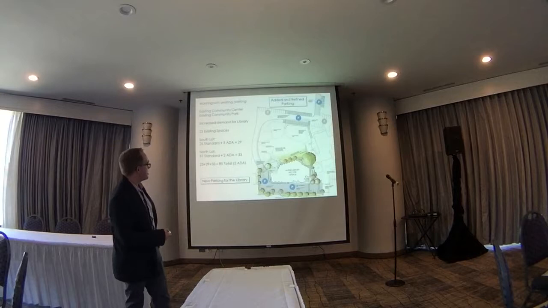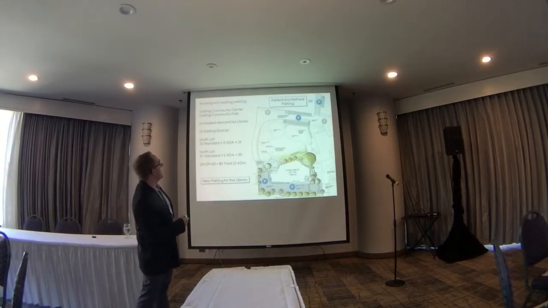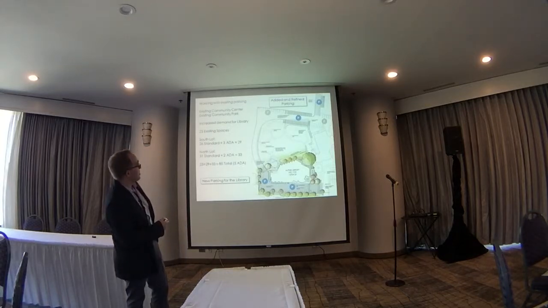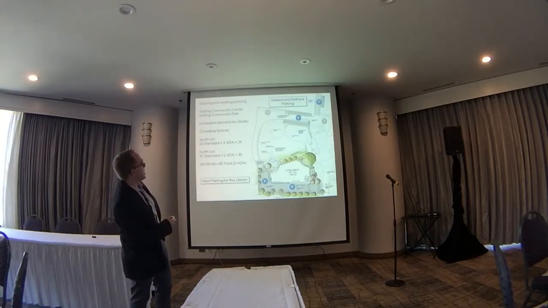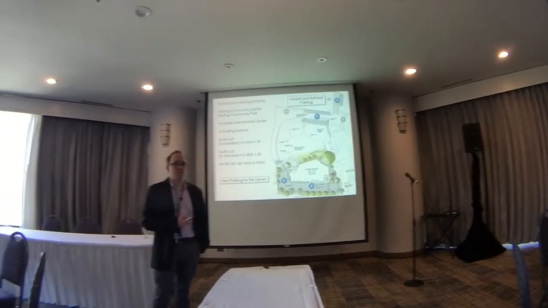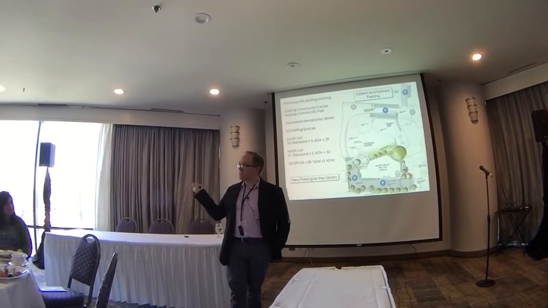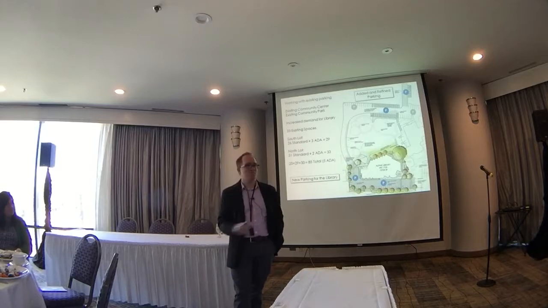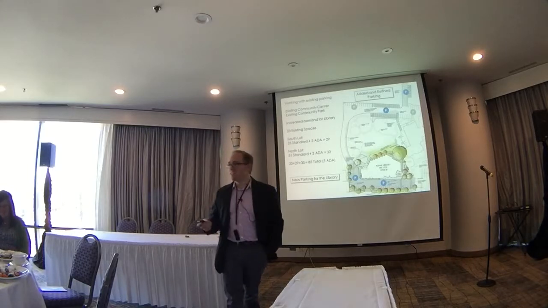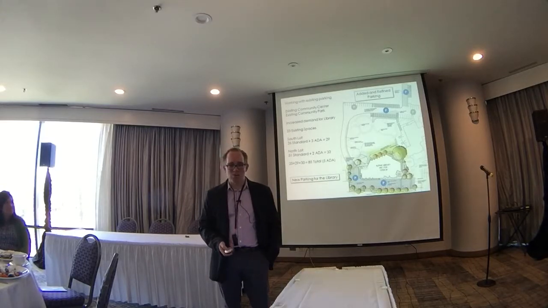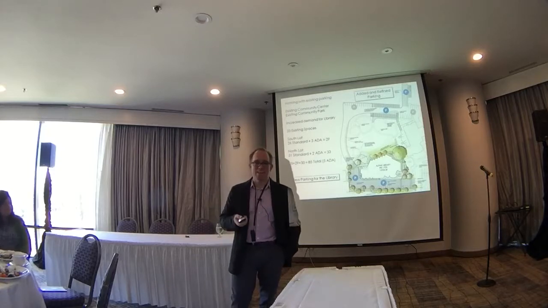So when we look at the totals and how it all works out, we ended up with 26 spaces on the south lot, which is what you're seeing here, and then 31 on the north lot. And by the way, I don't know if any of you have ever been out there before we did this, this was just dirt, and people parked however they wanted, and they made it work. So we're good, right? Just leave it dirt, and it's a lot cheaper than asphalt, right? So I wouldn't recommend that.